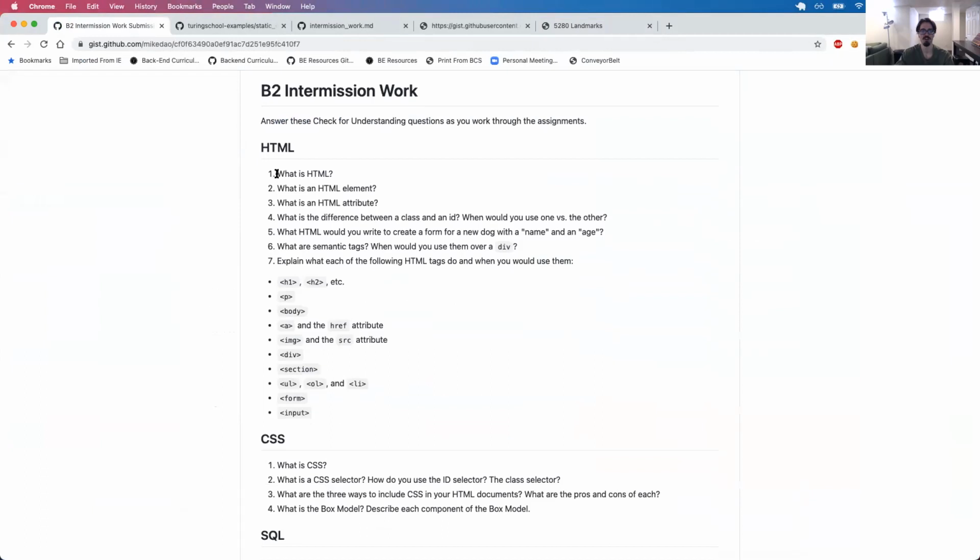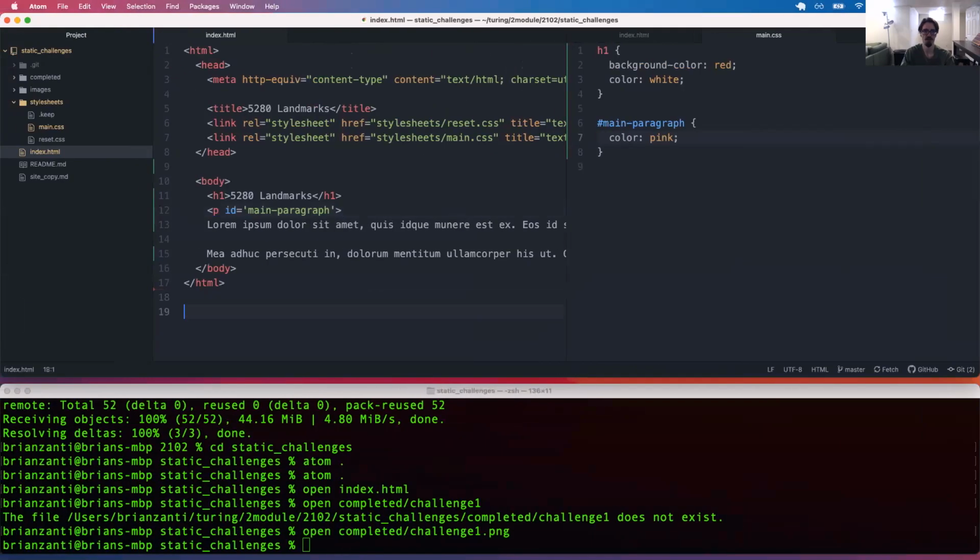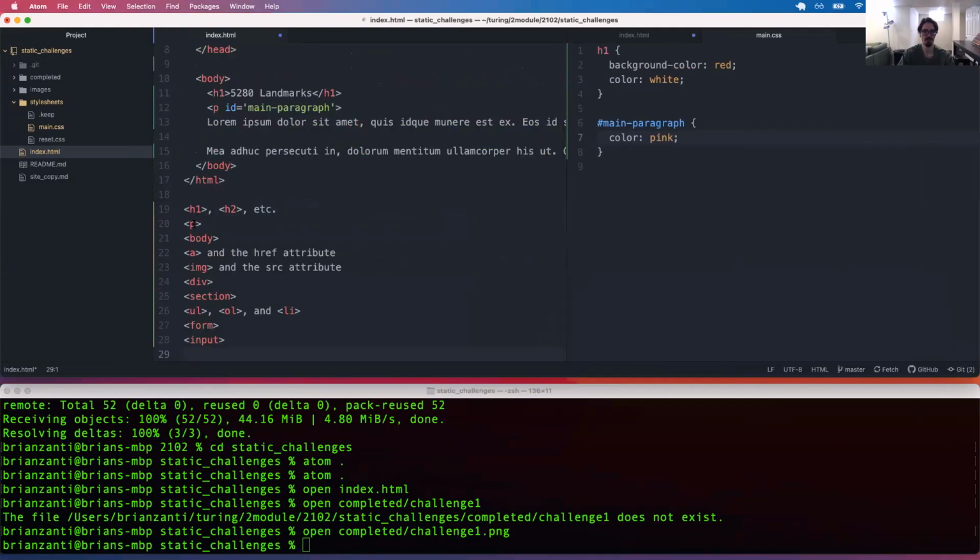We're really just interested in how HTML works, and then these are the tags that we should have. So really it's your headers, paragraph, and the body, which we've already been over. Then image is how you're going to get an image in there, and the a tag is how you're going to make a link. And then there are these others, which you might not use on the static challenge, but we at least want you to explore them.